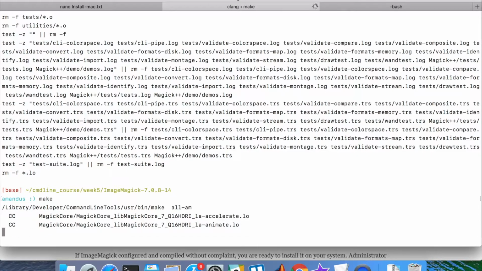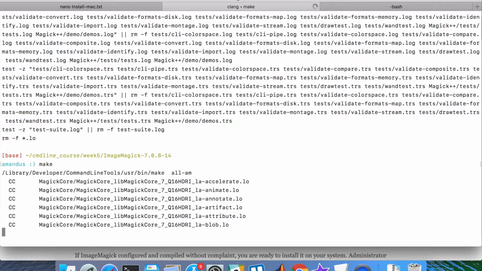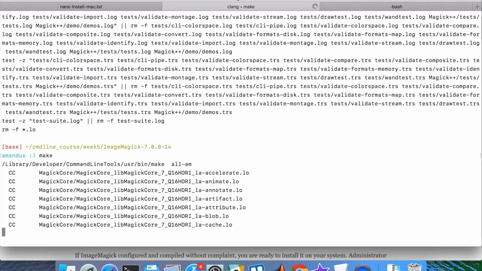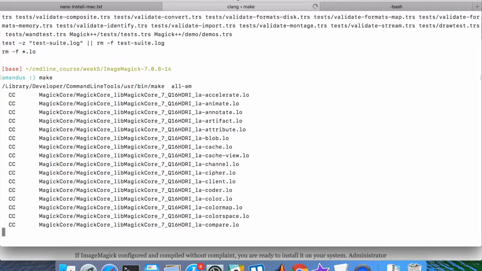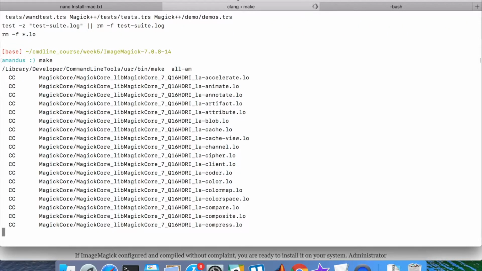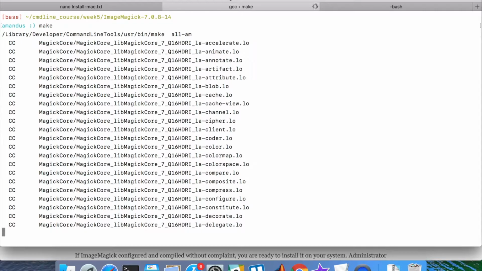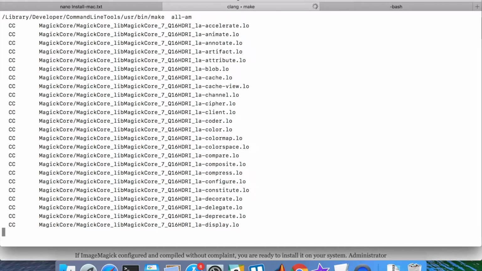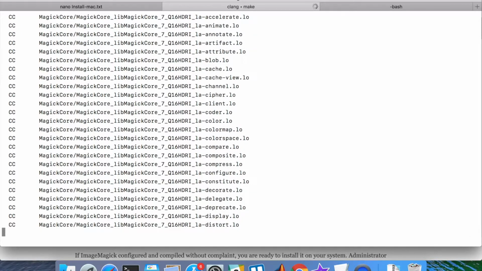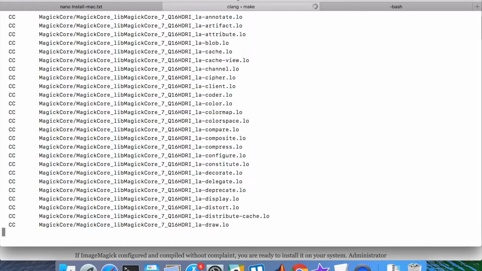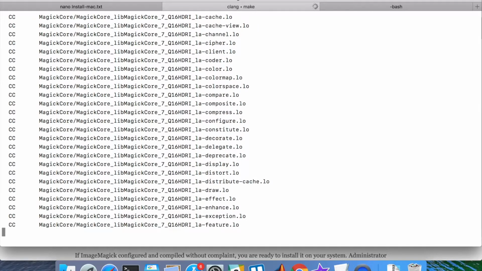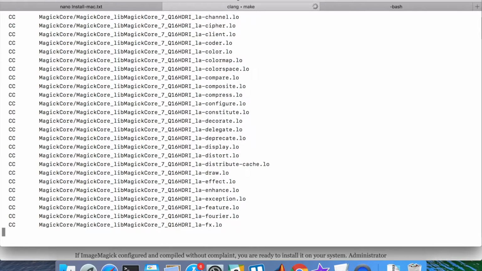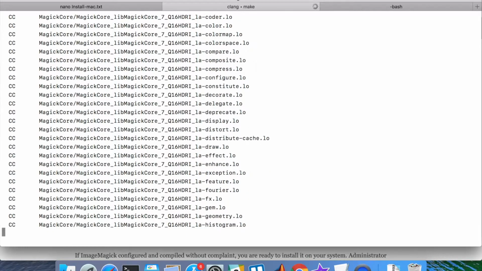And then I'm going to make again. Now it's going to take more because now it's actually building everything from scratch. You will see more about this. So if I have already built before and prepared some of the object files, make just reuses them. It doesn't go and do all the compilation again. So make is actually very time efficient. Mika is going to tell more about this, but if I want the system to compile everything again from scratch, then I need to give the command make clean.